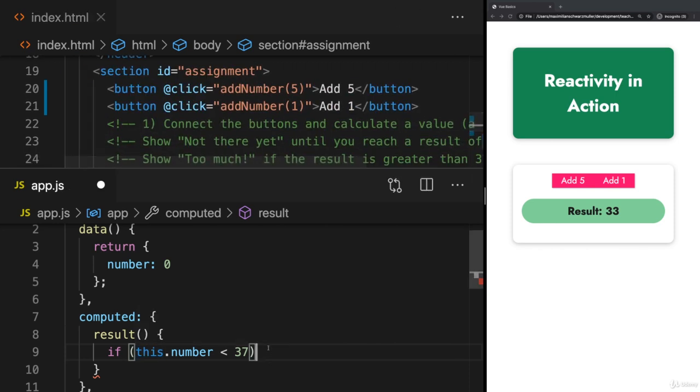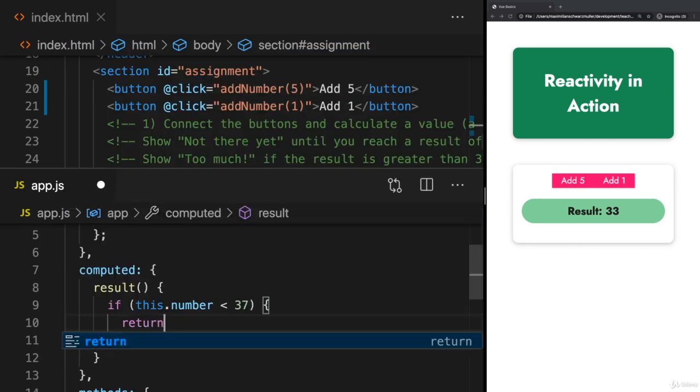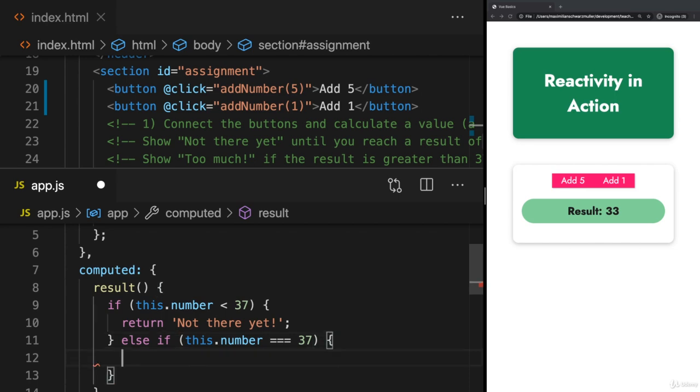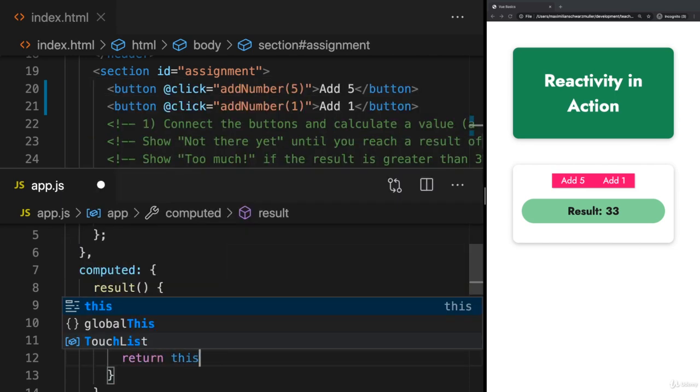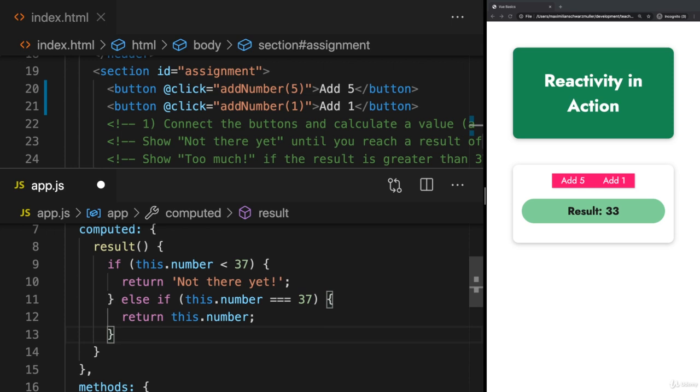If it's smaller than 37, this computed property will return a value of "not there yet". Else if this number is equal to 37, I will return this number. So I will return 37 in the end.